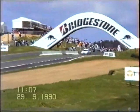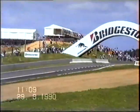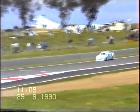Now, down into the braking area now comes Klaus Nielsen in the ANZ car. This is the Eggenberger Sierra. Very deep under brakes he goes, but very neat. He's a very neat driver and even stoops as low as running funny old Volkswagens in Round Australia events. But he's into the braking area now. We might talk about those sort of things Perkins gets up to later. On to pit straight.